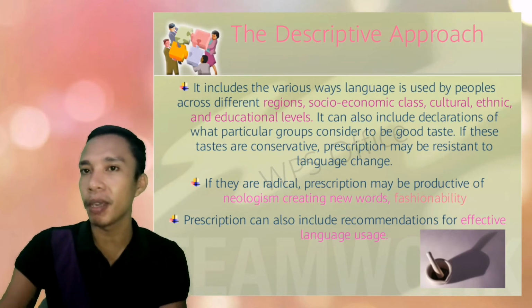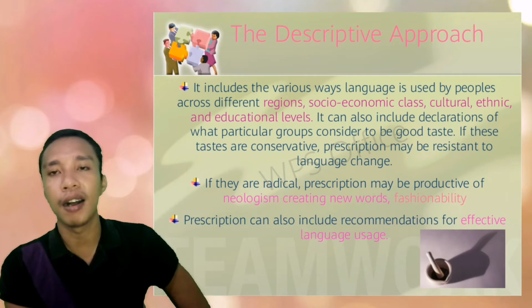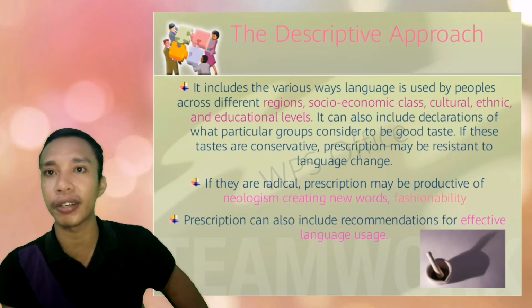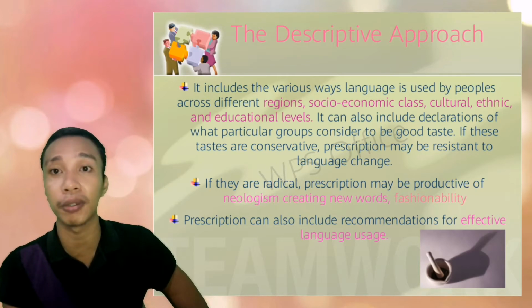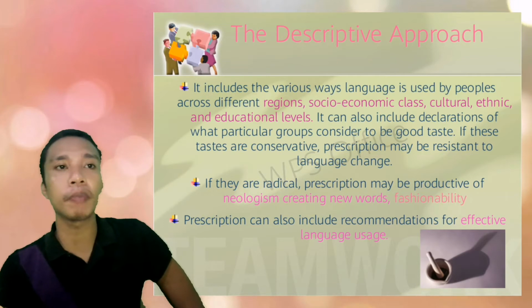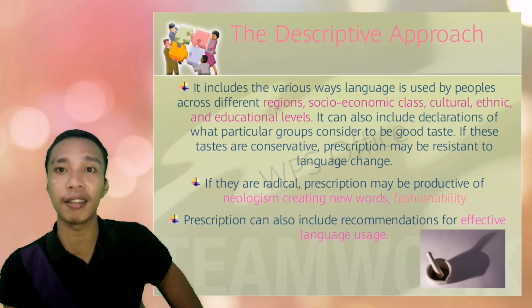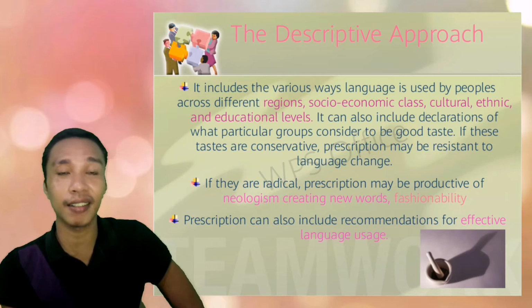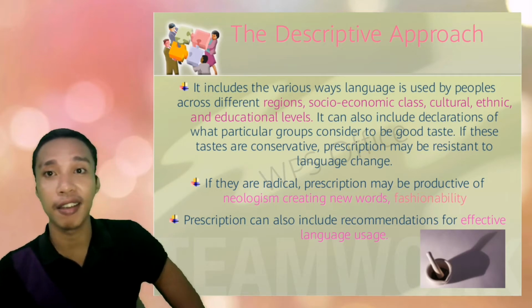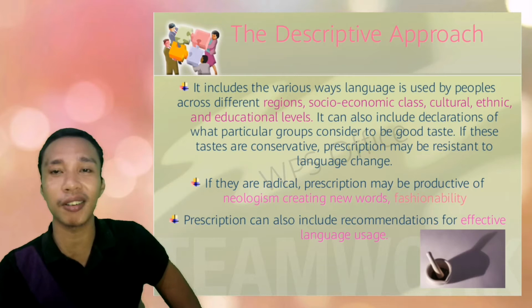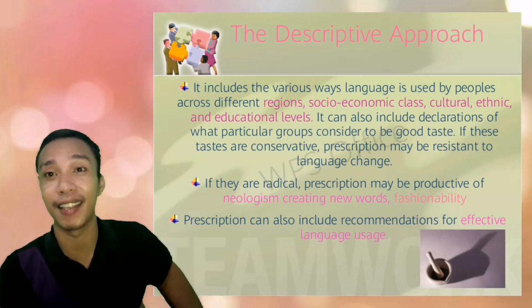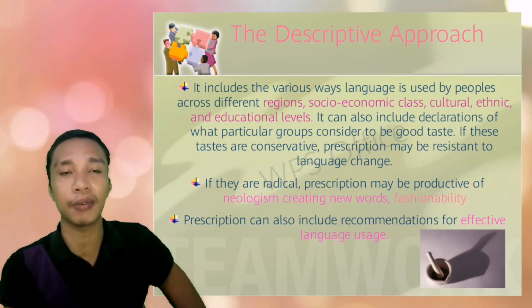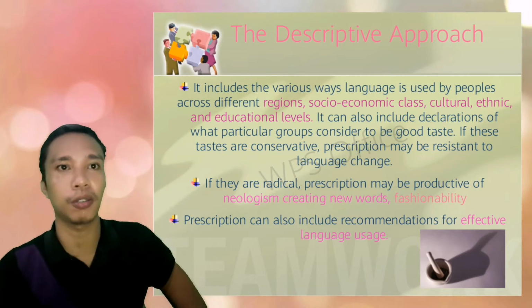So if you would notice, people who are graduates of a 4-year course and are now working in a professional field, their choices of words are different compared to those who were not able to go to school. Right? People who are rich, their words and languages are different from the average people. Right? The socialites. "Oh my gosh, it's like so hot, like super init." Diba? So I mean that's what the descriptive approach is all about.